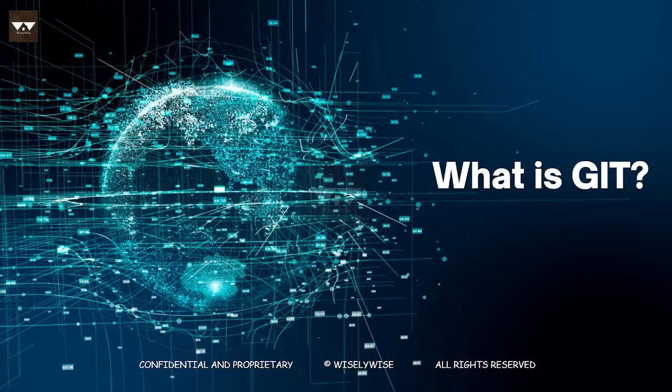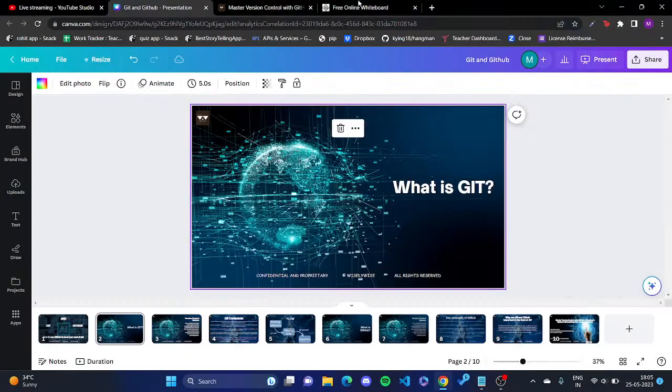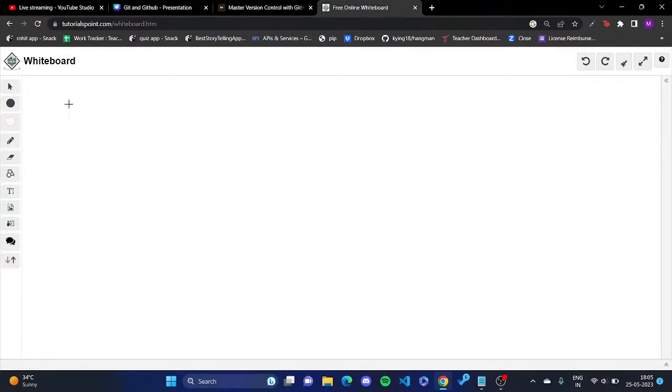I said version control system. So let's have a look at what exactly I mean when I say controlling the versions of a file. Let's take for example that you are working on an app and the version of the app you are working on is 2.0. Let's assume you show this app to the client and the client likes the app. The client says, okay, now the app is good. Can we add more features into the app?